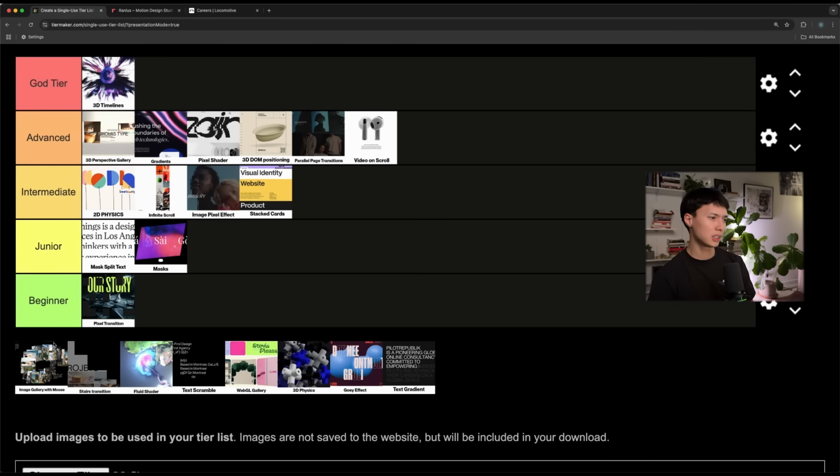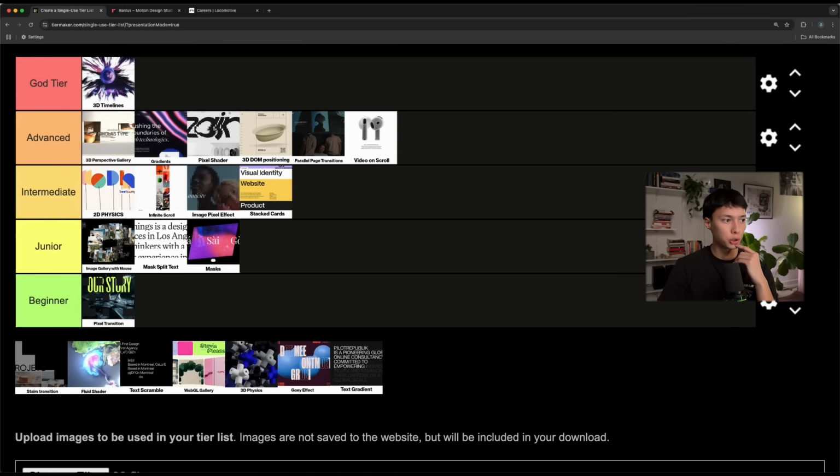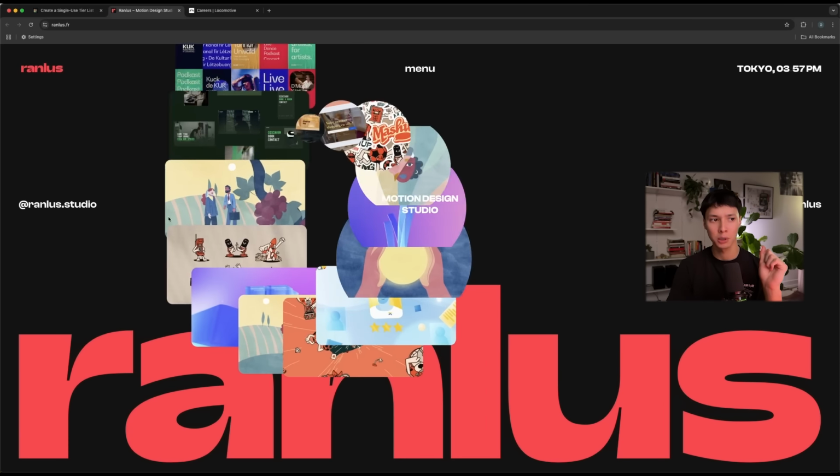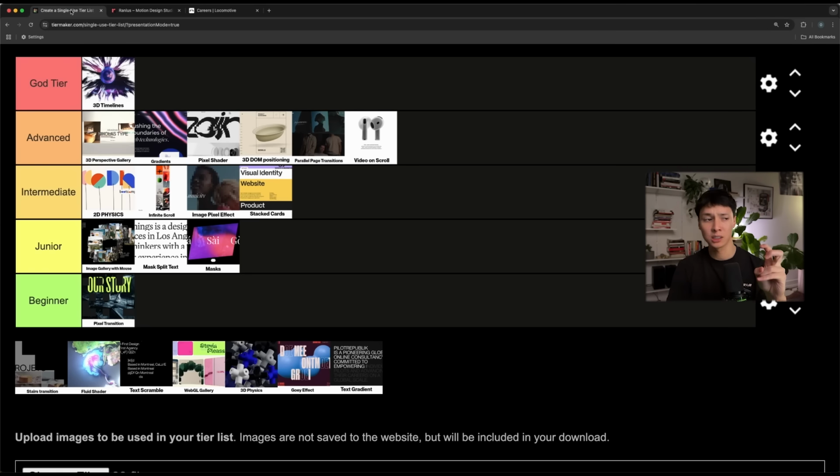But yeah, to me, I think this is at the top of junior. Yeah, the hardest of the junior, I think. So not a very hard animation, but more complex still than these two, but with fewer other problems like responsiveness, accessibility, right? We don't really have those problems when it comes to an image gallery. So let's move on. Stairs transition.